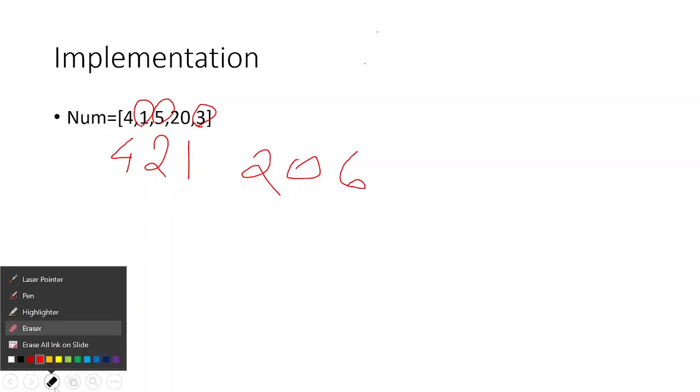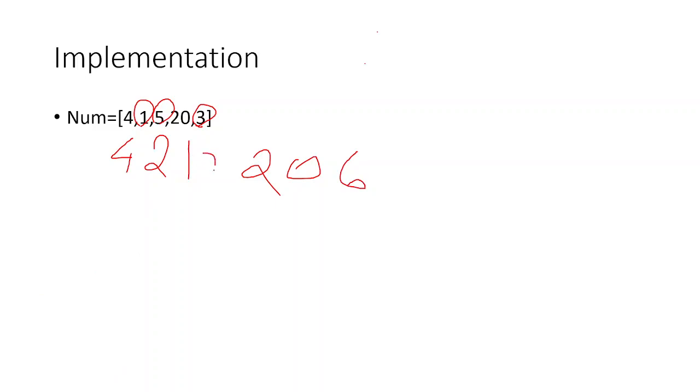So let's do 4 into 2, that is 8, 5 into 2, that is 10, and 20, and this is 6. Let me just write this 10 properly so that you don't get confused. Right, these are the values. Cool. So now you can see that we have only even values. We have already dealt with the odd thing. We have eliminated the odd numbers. So now the only thing to deal with is the even operation.